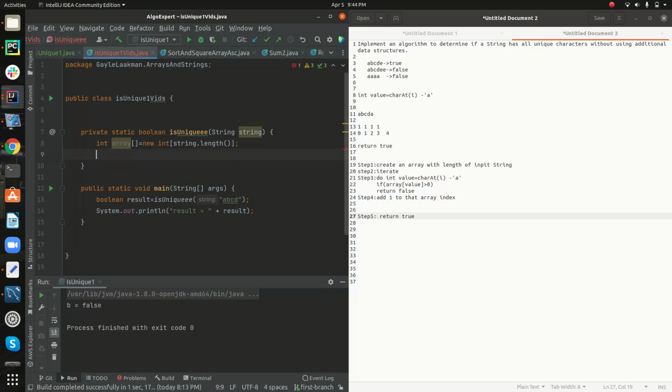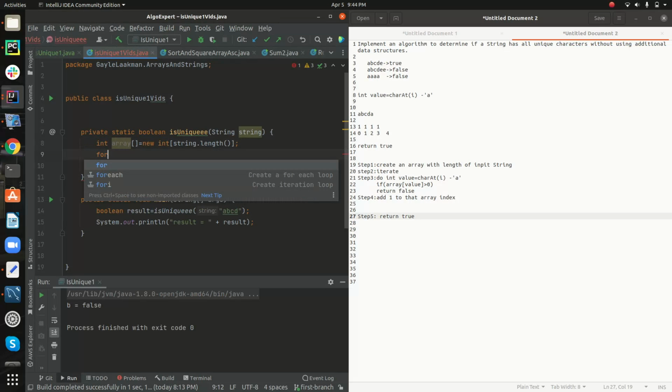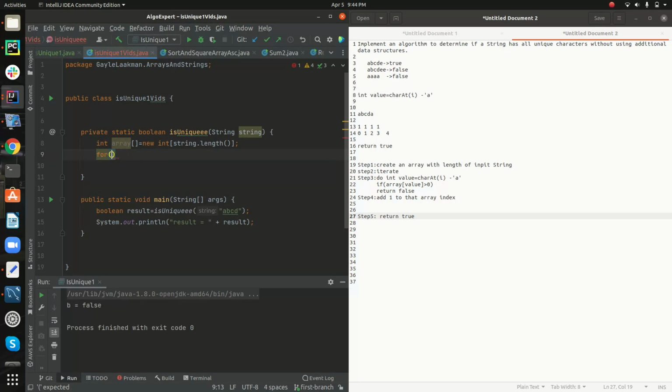So this will have 0 0 0 initially. Next we write the loop for int i is equal to 0, i less than array dot length, i plus plus.